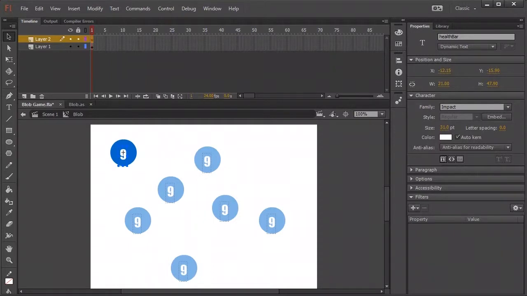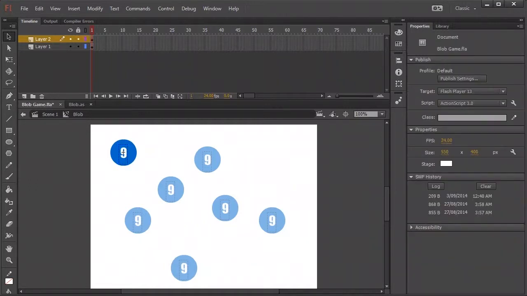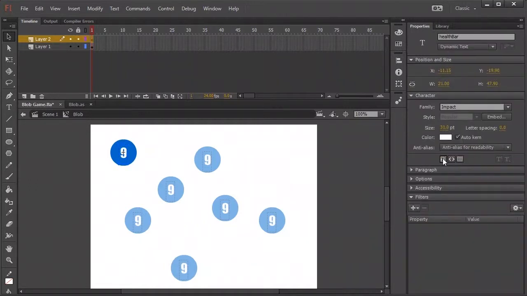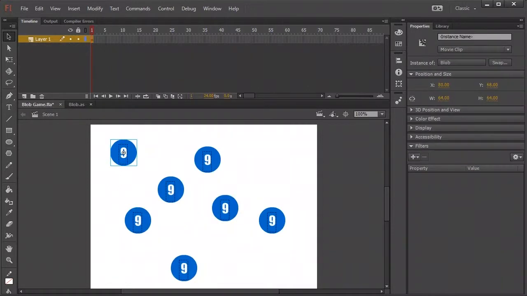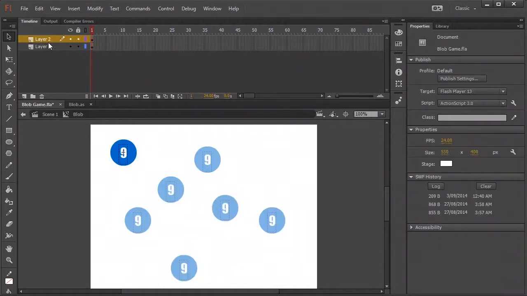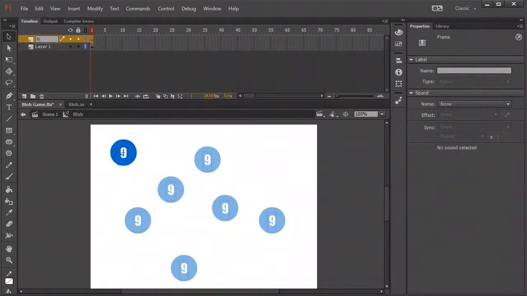Then we position it. I type in the number 9 in there just so I can see the number. This will get overwritten by the actual variable. So by default, it'll appear as 9, and then within a split second, it'll change from 9. I deselected the selectable thing so that we click through the number rather than not being able to click on the blob and selecting the 9. So make sure that is ticked off.